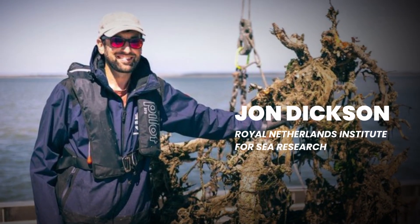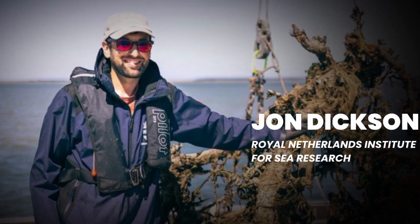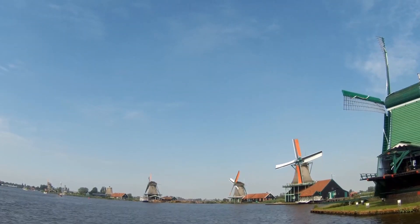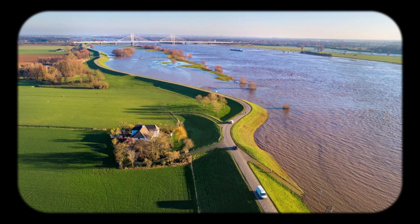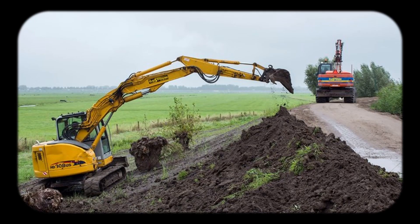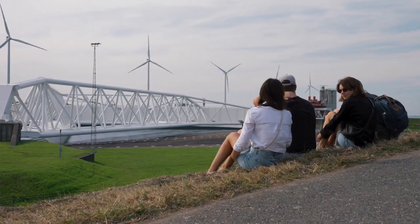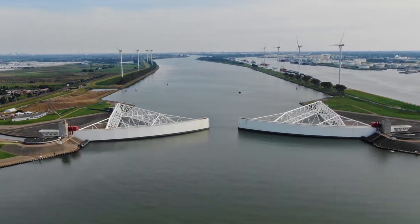John was aware of a very important issue that started when the Dutch mastered their control over water. And for anyone who doesn't know, the Dutch are like water wizards. They have bridges for boats, windmills pumping away water and creating whole new parts of land, a lot of dikes to keep their feet dry, and of course the Maaslandkering — a giant set of curved doors that block off the ocean when the sea level rises too high.